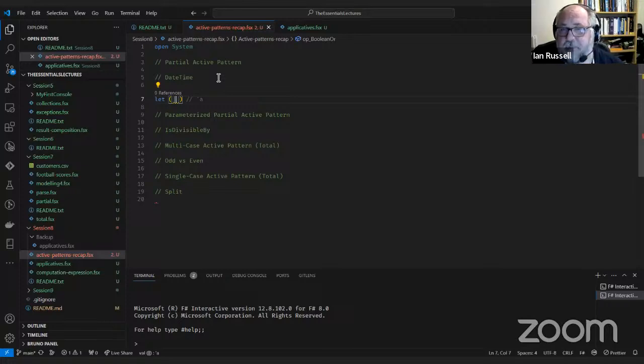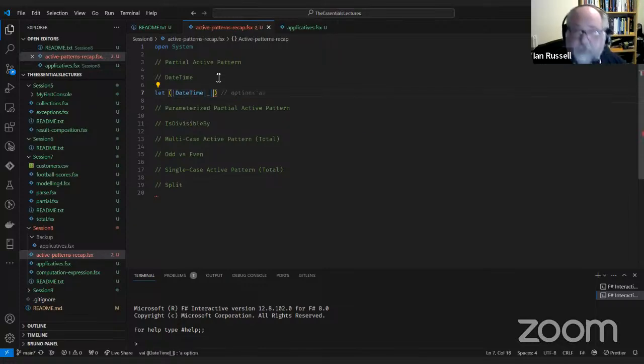Because it's a partial active pattern, not all of the inputs will produce an output, so not all of them will meet the requirements. In this case, I'm going to do DateTime, and I have to put the wildcard in as an option.